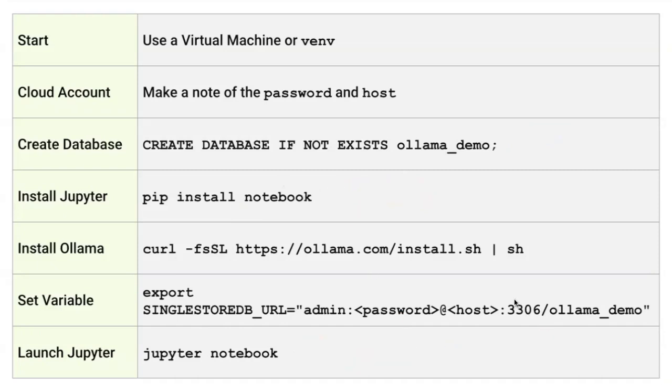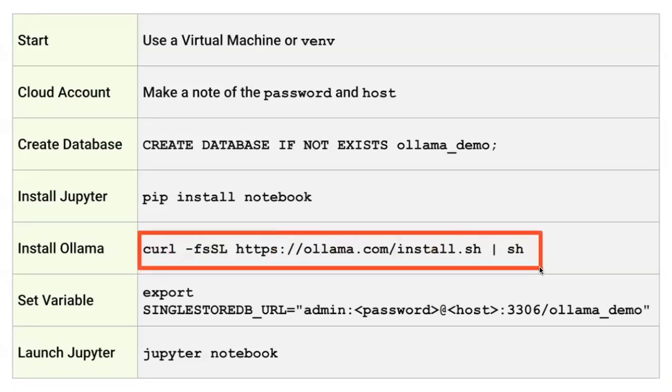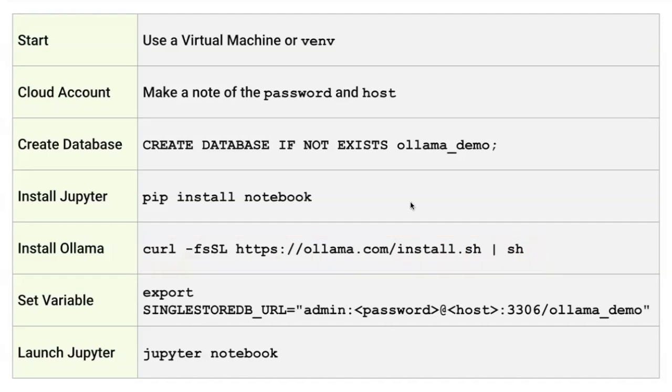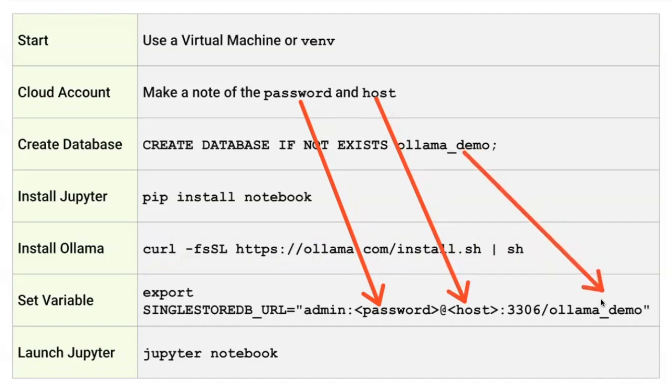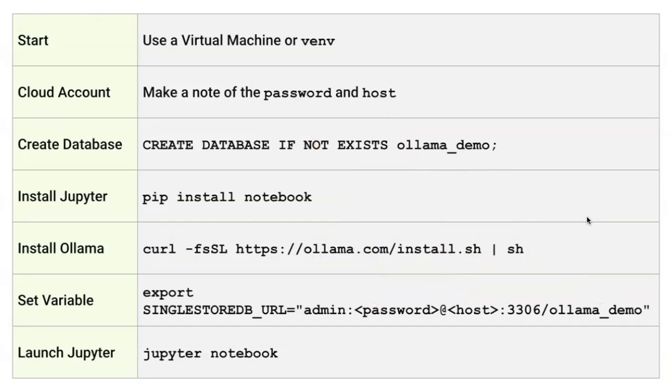And then there's a little bit of information that we need in terms of utilizing the environment, pointing to our SingleStore instance here. And then basically installing Ollama is a piece of cake. That's all we need to do. This is specifically for Unix, Linux, but equally there are equivalent commands for your Mac and Windows environments that will allow you to run that locally. So you can see here that the information, the passwords fill in here, the host details here, and the database, as you can see, is here. So this is stored within our environment, and it's not something that I need to define later on because it's just picked up through the Jupyter Notebook itself.